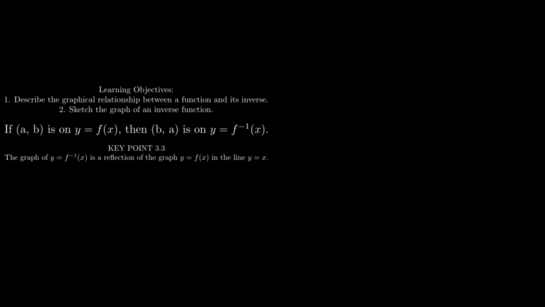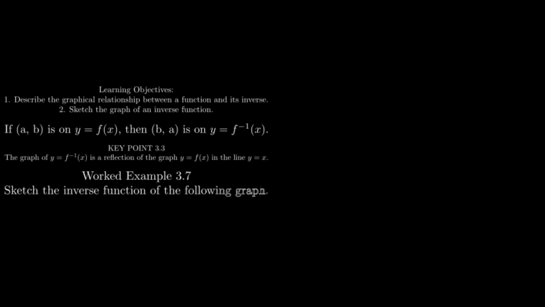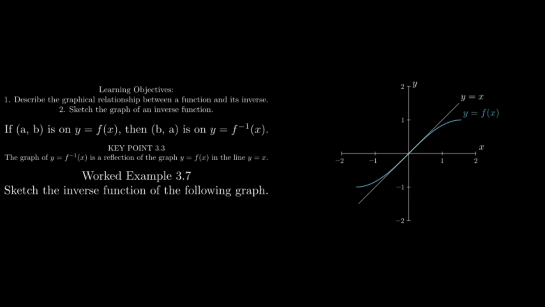Let's use this principle to solve a problem. Here we are given the graph of a function, and our task is to sketch its inverse. The first step is to draw our line of reflection. Let's add the line y equals x to our graph. This will be our guide for the reflection.